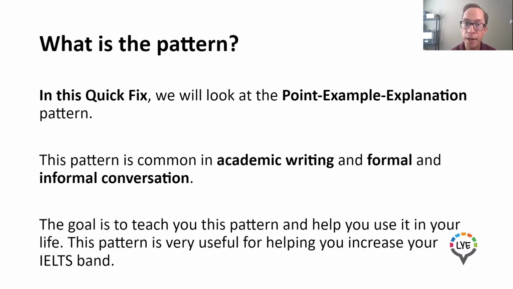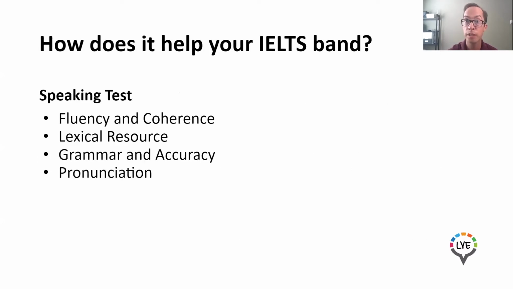So what pattern are we looking at in this quick fix? Well, in this quick fix, we will look at the point, example, and explanation pattern. This pattern is common in academic writing and formal and informal conversation. The goal is to teach you this pattern and help you use it in your future life. And this pattern is very useful for helping you increase your IELTS band. You can also use the same pattern in high school writing, university writing, or any other sort of formal writing and speaking situation. Well, how does it increase your IELTS band?